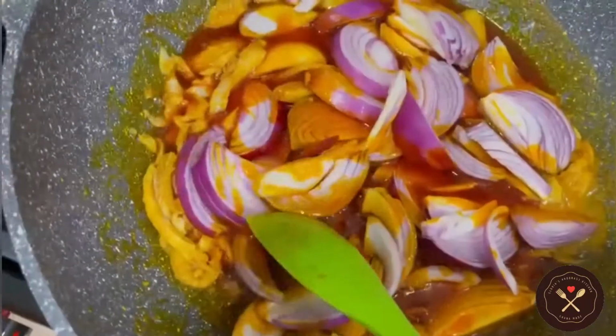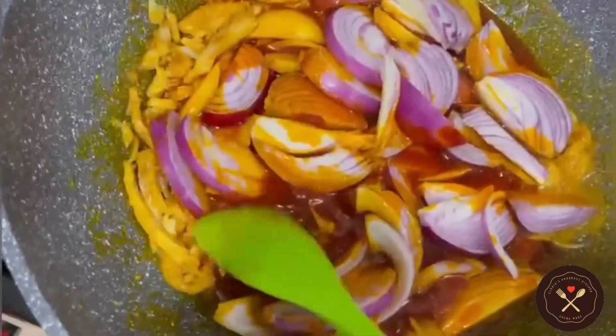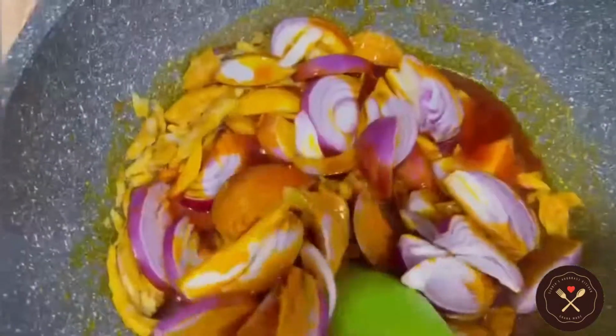Grandma's spinach stew requested by grandma. See, I bought grandma's stew.